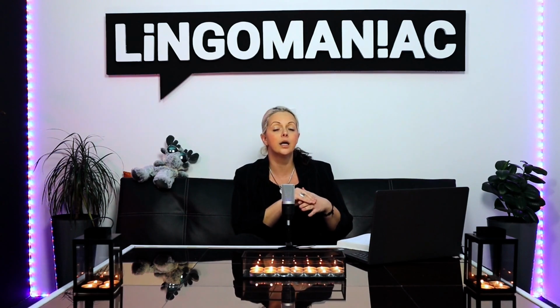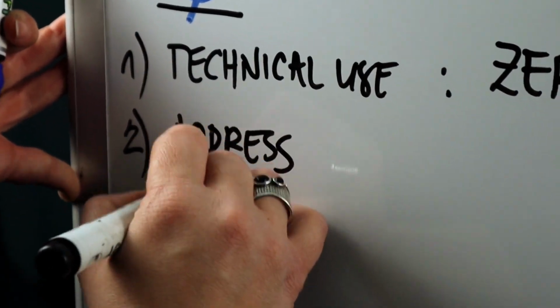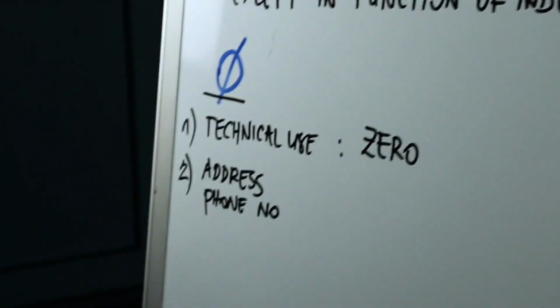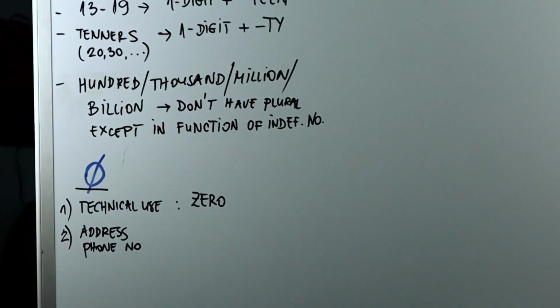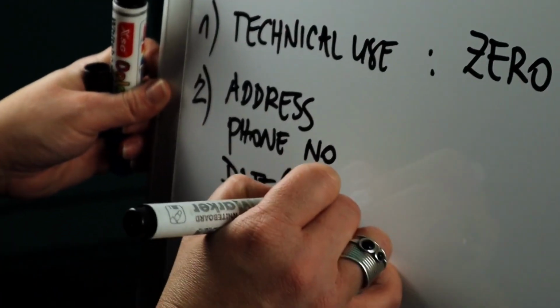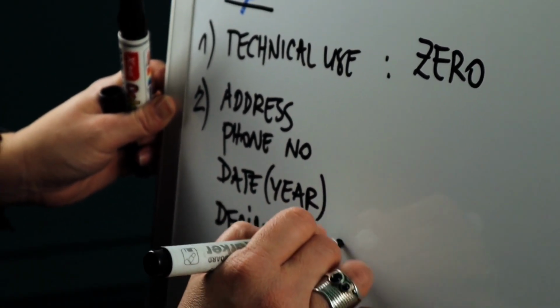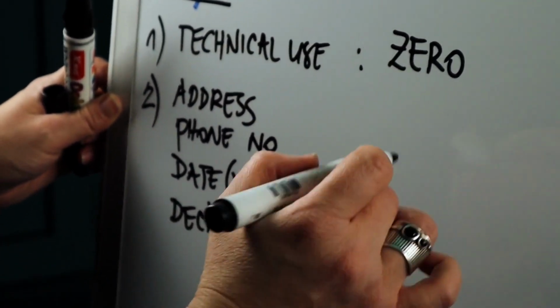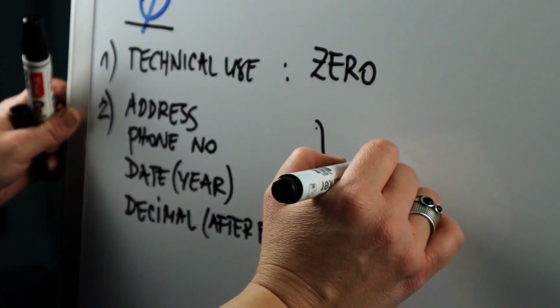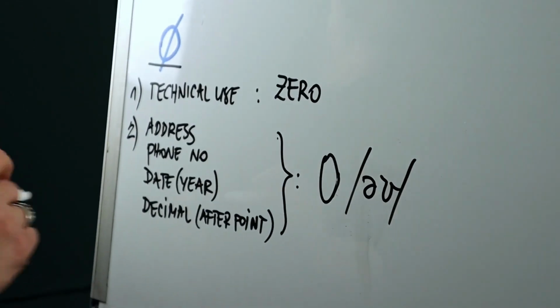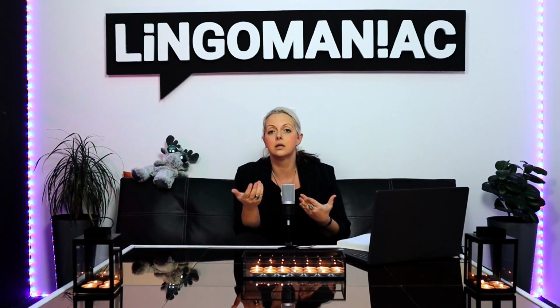But in comparison to science, in some less formal situations like phone numbers, addresses, even dates and decimal numbers, after the decimal point, 0 will be pronounced as the letter O. For example, someone might say, my phone number is 555-0502. So you wouldn't pronounce it as zero, but as O, because it is actually also easier to do it that way.